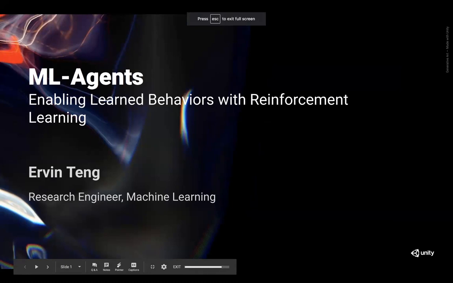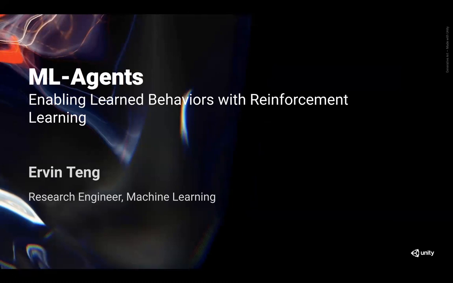So today I'm going to be talking a bit about what we do here at Unity, specifically a toolkit called ML Agents. Essentially, one of our mottos at Unity is to democratize development. And one of the things we want to do is democratize machine learning. This toolkit is one step in that direction. I'll talk a little bit more about what that means and how you can use this toolkit in your own Unity projects. Then we'll conclude with a short demo of the toolkit actually running and learning something. All right, so stay tuned for that.